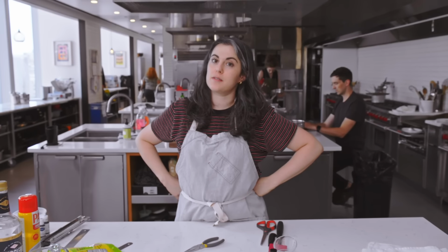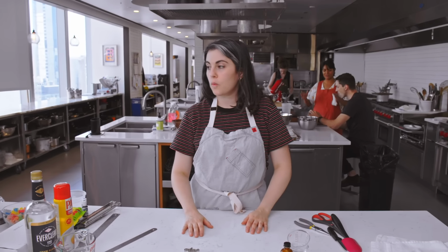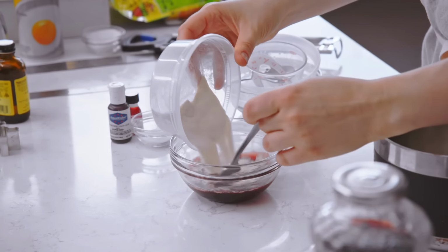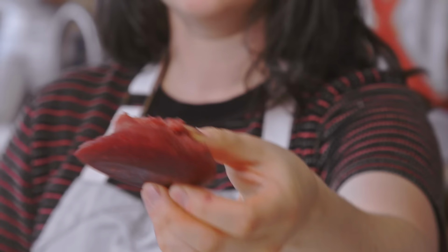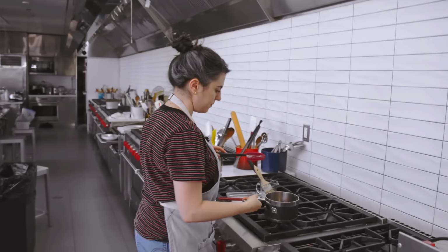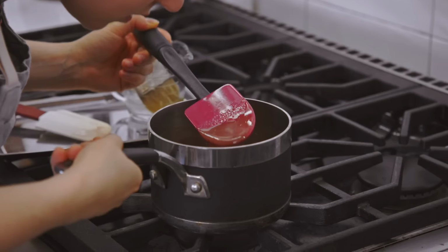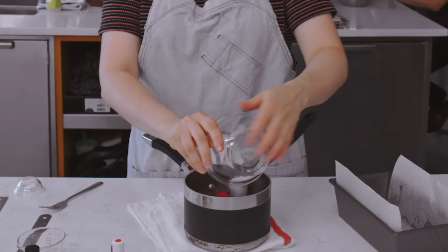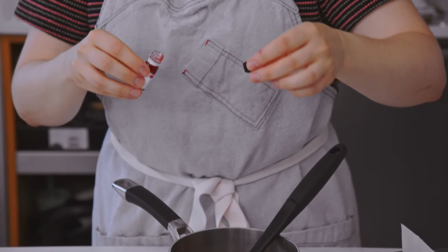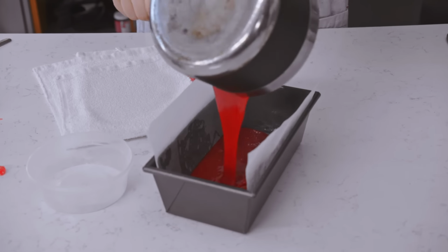The only thing left to do is make more of our sugar mixture. So I think I'm starting with lemon, orange. Maybe I'll do cherry next. It's like a hockey puck of pectin. And so basically I want to bring this up again after I add the gelatin into the saucepan. And the gelatin, I have a feeling, is not fully dissolving. All right. My citric acid, maybe 1 drop of cherry flavor. That was 2. Super red food coloring. That looks pretty good.